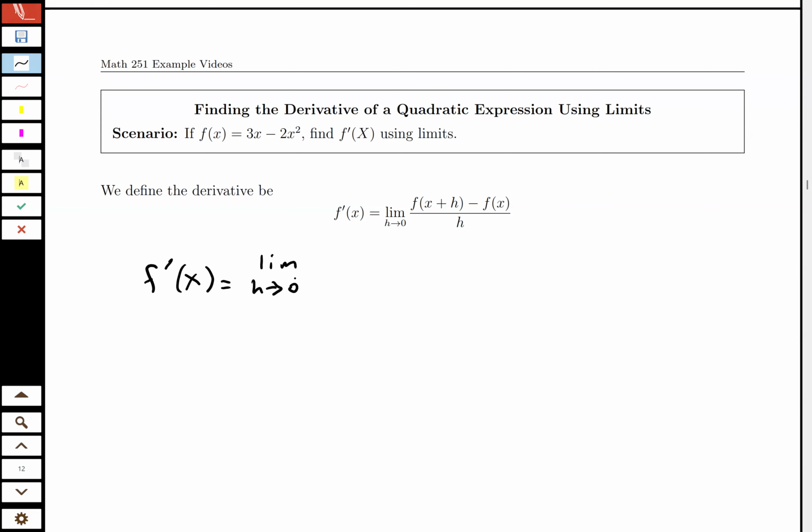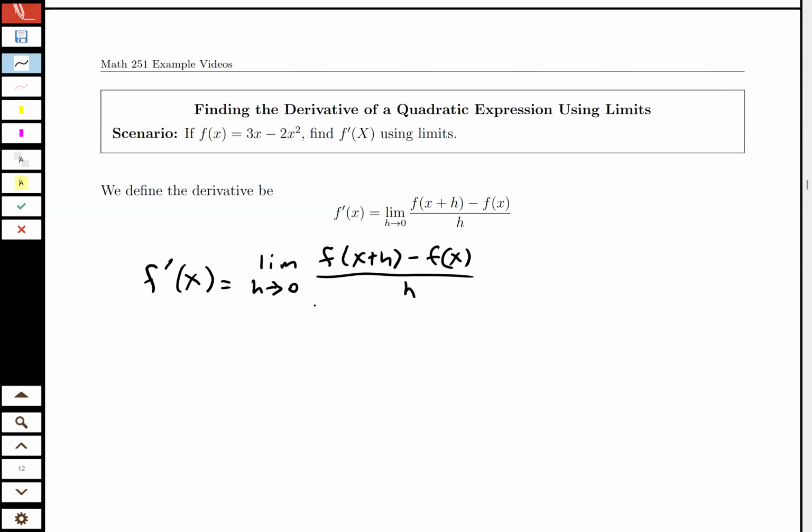And the setup for this is it's the limit of the difference quotient, f of x plus h minus f of x all over h. Although it might not look like it, this is y2 minus y1 over x2 minus x1. It's the slope of a line. If you were to subtract x plus h and x, the x's would cancel, leaving you with just the h there. So this is the change in your y values over the change in your x values as you get closer and closer to a given value x.